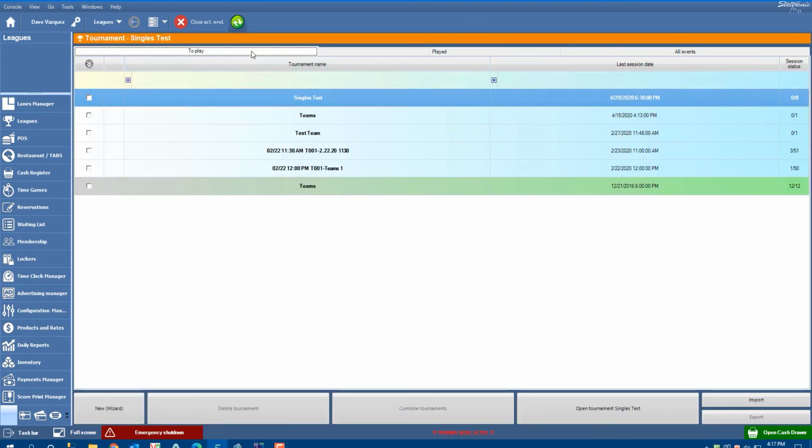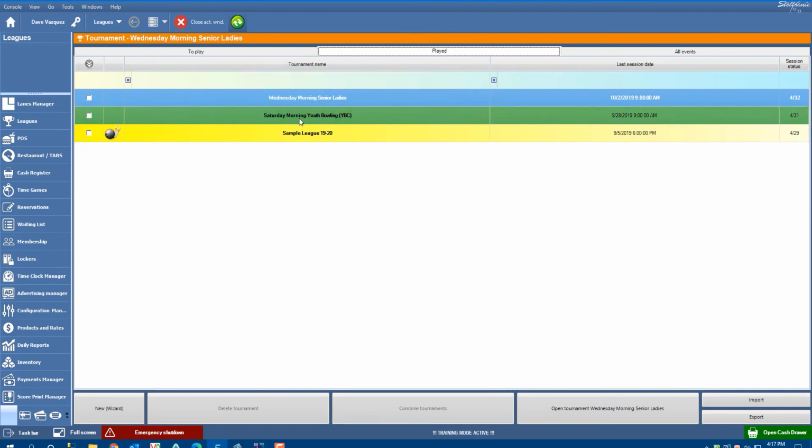And if we go to play, then it would be listed there. And the singles test is the one that we just added. So there's ways of using our software just from within the actual tournament manager for certain types of events.